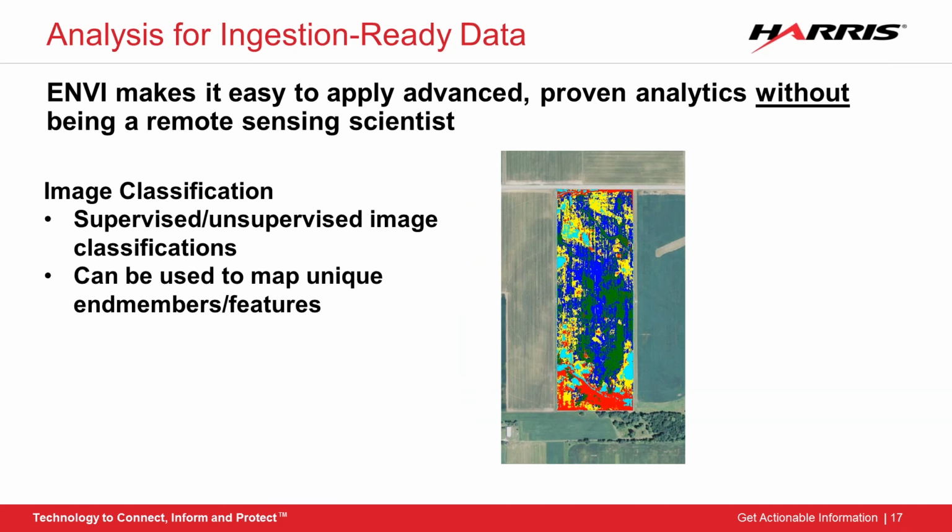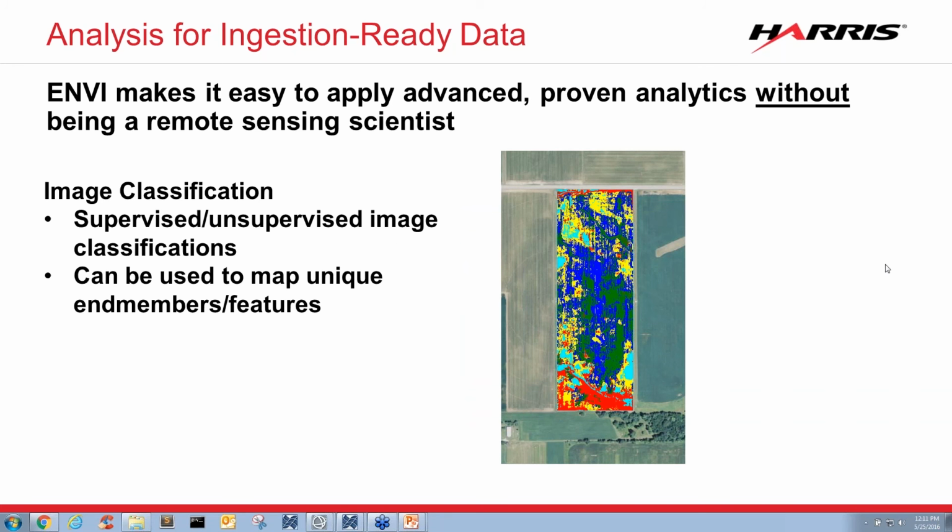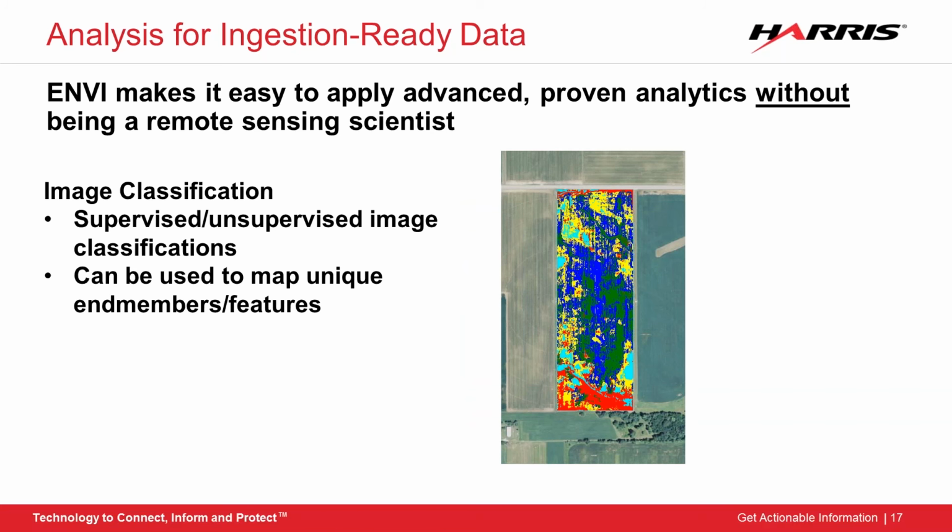They go from vegetation. We also have geology, different vegetation indices as well to, say, look at areas where there's been a wildfire. And part of the reason with all these tools as well, with ENVI, we really worked hard to make sure that you could use all of these analytics without needing to be a remote sensing scientist. So spectral indices are pretty straightforward, but other things like hotspot analysis can be a little more tricky.